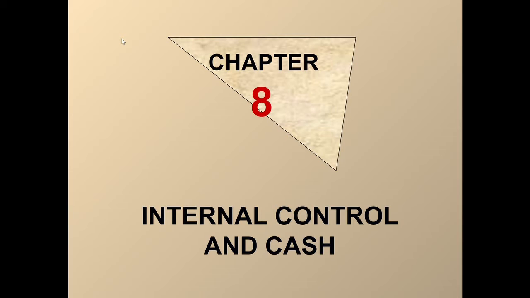You don't want duplication of duties. You want people to be segregated, so one person can't authorize and execute an entire transaction by themselves, because then there's no oversight. So you want to have a step-by-step process that, while it is not too cumbersome, meaning it doesn't become ridiculous about how much red tape there is, it still has checks and balances along the way. So it's not just one person doing everything, because if that one person then either makes a mistake or commits fraud or something, it's harder to detect.